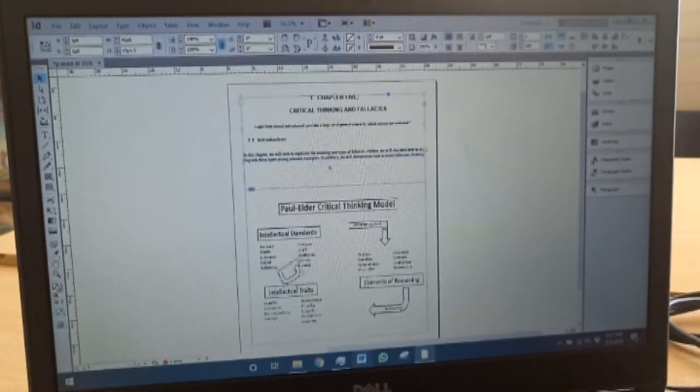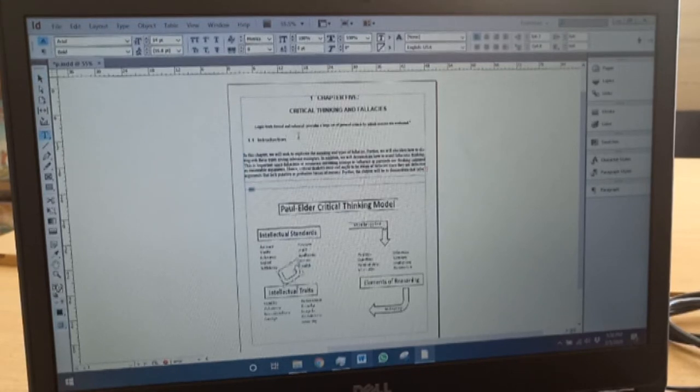Next is the type tool. If you've watched my first video, the first video tutorial, then probably you've seen us use the type tool, and you've seen two type tools that we used in the previous video. But the type tool, from its name, is basically used for typing.